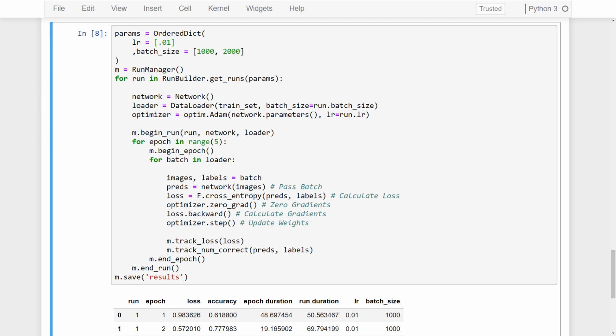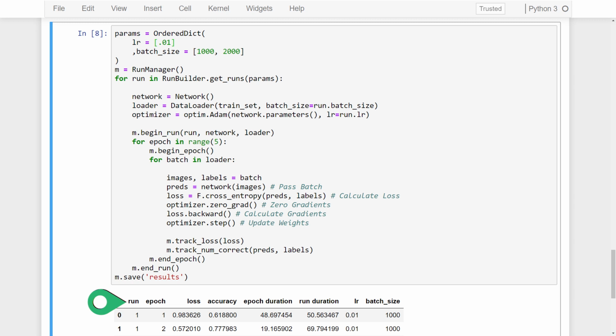Our goal here is to be able to add parameters and values at the top and have the values tested or tried during multiple training runs. For example, in this case, we are saying that we want to use two parameters, learning rate and batch size. And for the batch size, we want to try two different values. This gives us a total of 2 training runs. Both runs will have the same learning rate, while the batch sizes will vary between the 2 runs. At the bottom, we'd like to see and be able to compare the results of both of these runs.